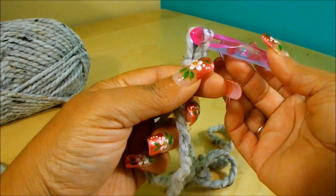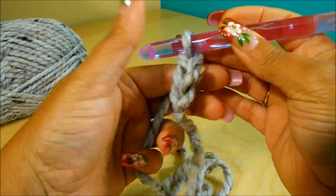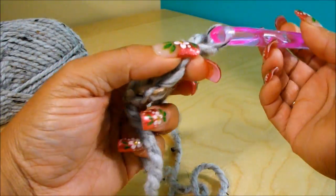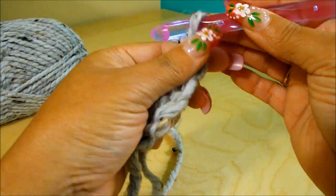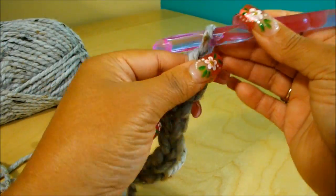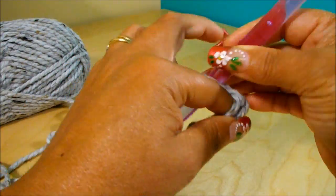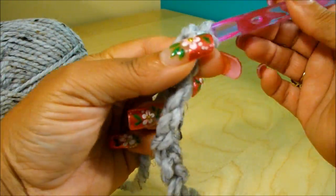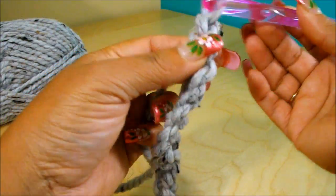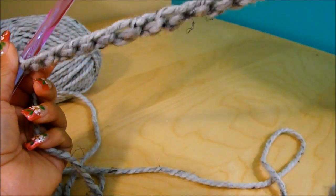I'm going to make 30 chains. This is for size large. If you want to make this smaller, you'll have to do 27 or 24. It has to be a number of chains that you can divide in three equal parts. So I'm going to make 30. That will be 10, 10, and 10 for me. So I'll continue doing my chain until I have my 30 chains. Here I have my 30 chains.